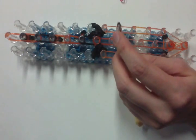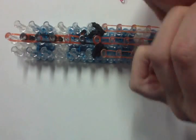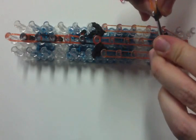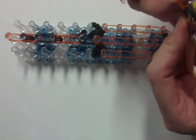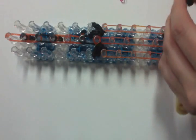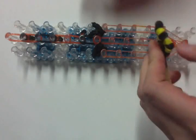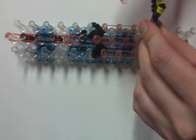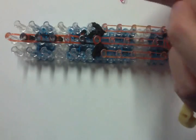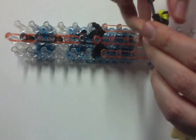Once you've made both eyes, we are going to double loop the jelly orange band, pull the eye on. Actually, we want to pull both eyes on, so hold on. Grab your other eye and put it on your hook so it's facing the opposite direction of the first one. Okay, so the two corners are on the outside. Okay, then you want to double loop your jelly orange and pull them both onto that.